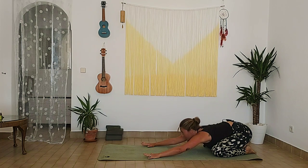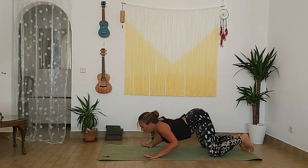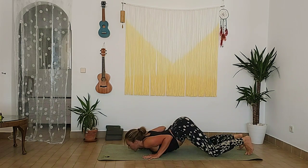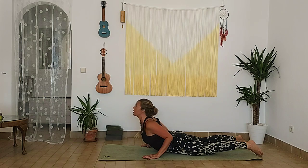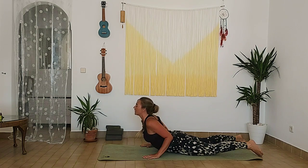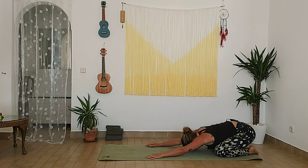Inhale, lift the head, look forwards. Exhale, onto the belly or chin chest to the floor, elbows hug the ribs. Inhale, rise to little cobra, press the feet down, shoulders back, belly in. And then exhale back into your child's pose.